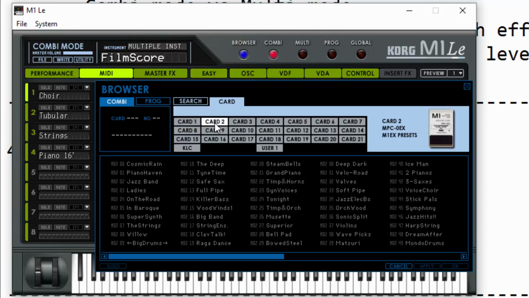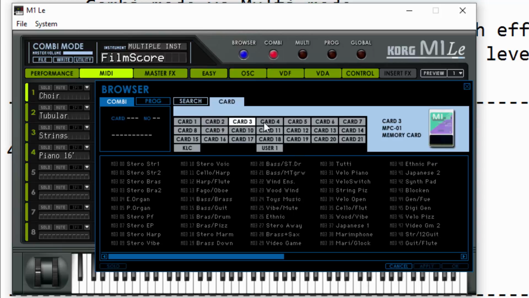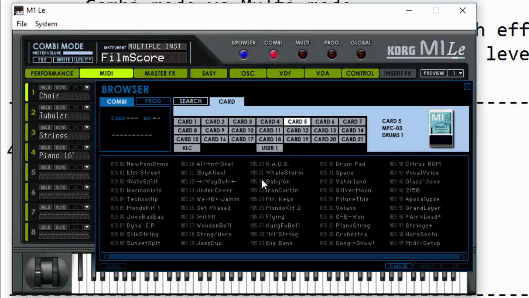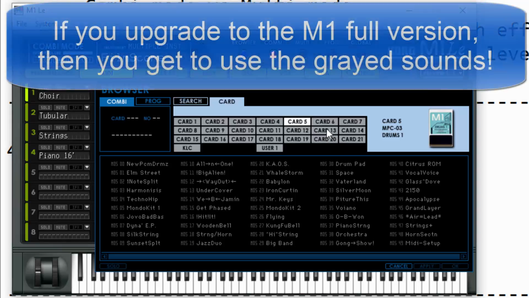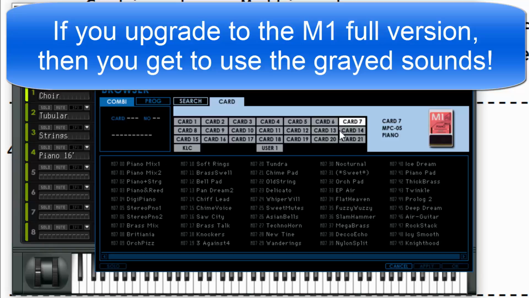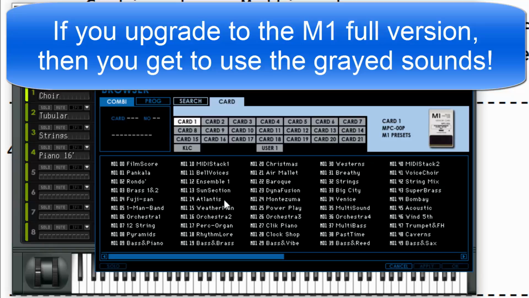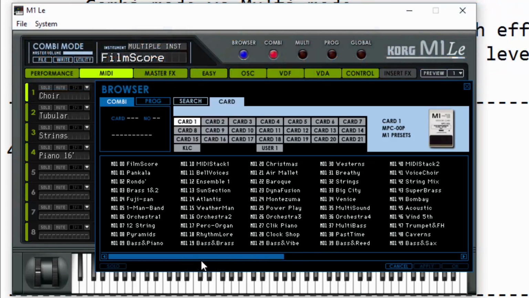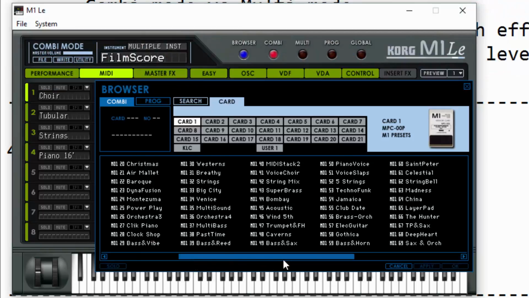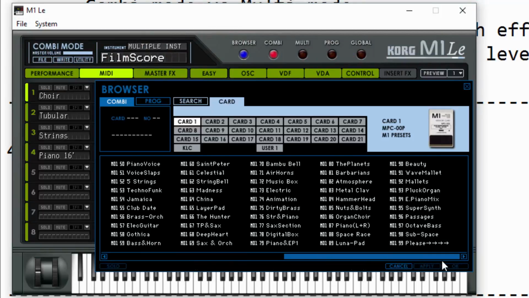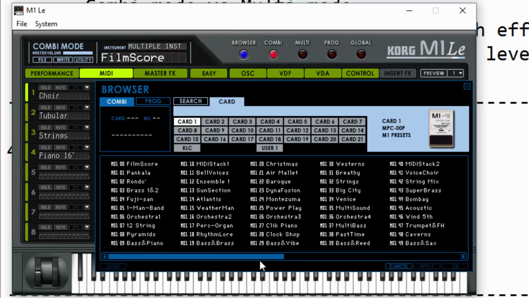If you click through, these sounds are all grayed out. The sounds that are grayed out you don't have access to, because this is only the limited edition. On card 1, these bright white names are the sounds that we can play. We've got this scroll bar here at the bottom, so there's more sounds there.